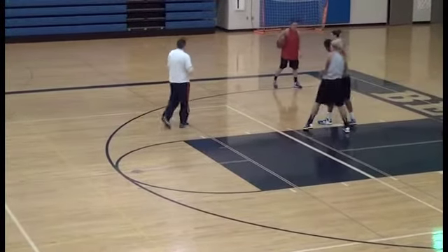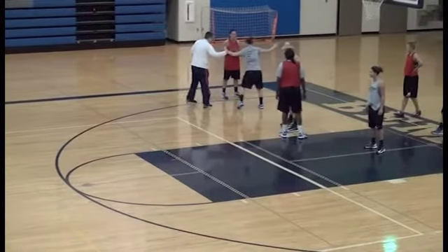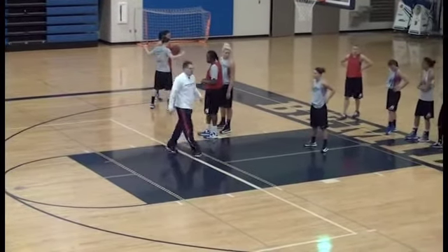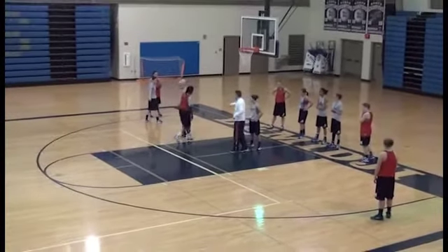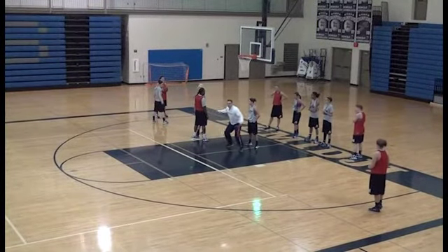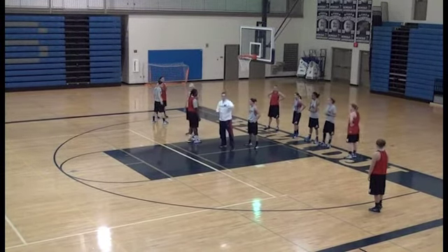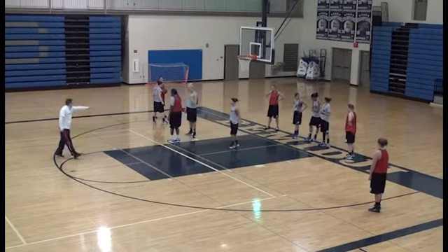We front the post, so go ahead and front. We're in help — we don't want to give up anything in the middle. We'd always be on their high hip. Typically the teams we played were bigger than us, so the one thing we always said with our low post defenders is that they had to get a touch. I'm here, I'm getting a touch. The idea being that we'd have great enough ball pressure to get to the skip pass. Go ahead — be in a help stance.